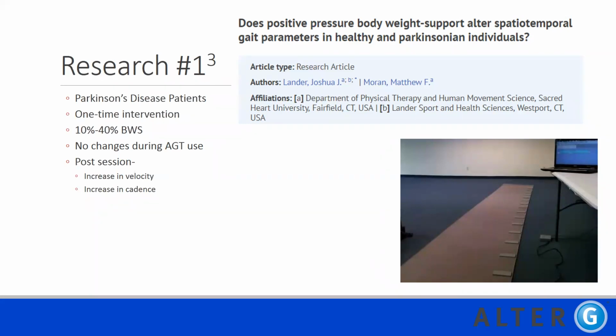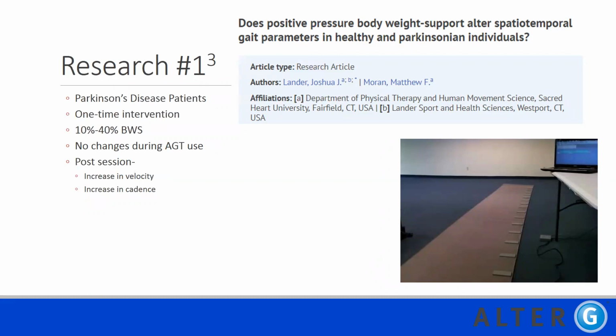And how did they measure it? Well, on the right side of the picture here, you can see our GAITRite mat, or one that was similar to that was used in the study, which is a 10-foot or 10-yard long mat that measures gait characteristics, so it's measuring footfalls. They measured before the intervention with the AlterG, went to the AlterG, and then came out and they measured 5, 10, and 15 minutes post-intervention. After that intervention, they had an increase in their walking velocity and an increase in cadence. So they had positive effects that lasted for 15 minutes afterwards, with just a one-time session.